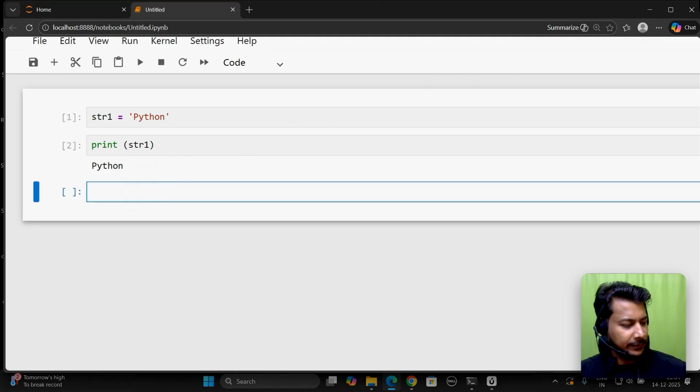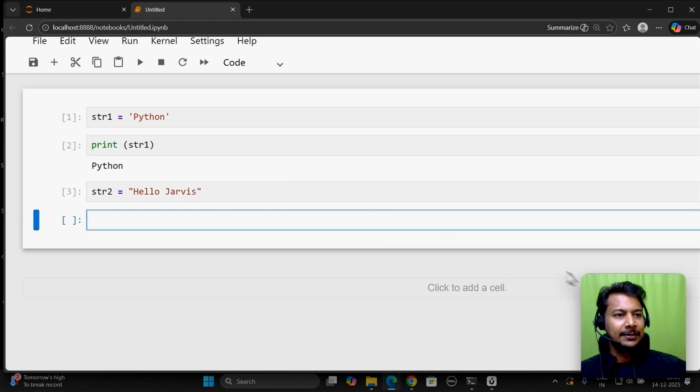I'm creating a diagram so that you can clearly understand the meaning of indexing here. Okay, I'm taking a different string so that we can understand completely. str2 equal to hello Jarvis.